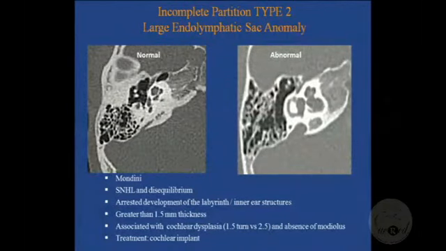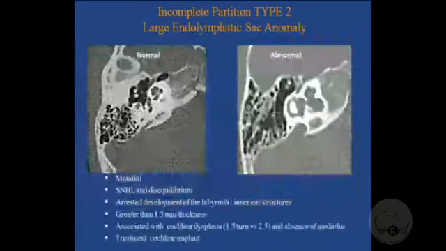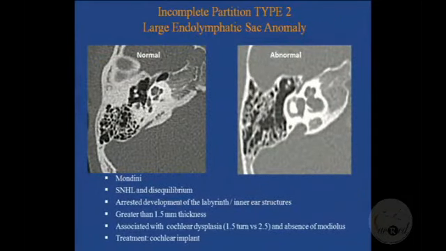Type 2 is the most common anomaly of the inner ear. It is more popularly known as enlarged vestibular aqueduct. You call it enlarged vestibular aqueduct, that's it. But if you go back to your embryology, when the vestibular aqueduct is developing, the cochlear basal turn is already formed, and the second turn and the apical turn are forming. So every patient with enlarged vestibular aqueduct will almost always have some dysplasia of the cochlear apex or the cupula of the cochlea. If you pay attention to it, you will see it. So that is incomplete partition type 2, and it's the commonest one.